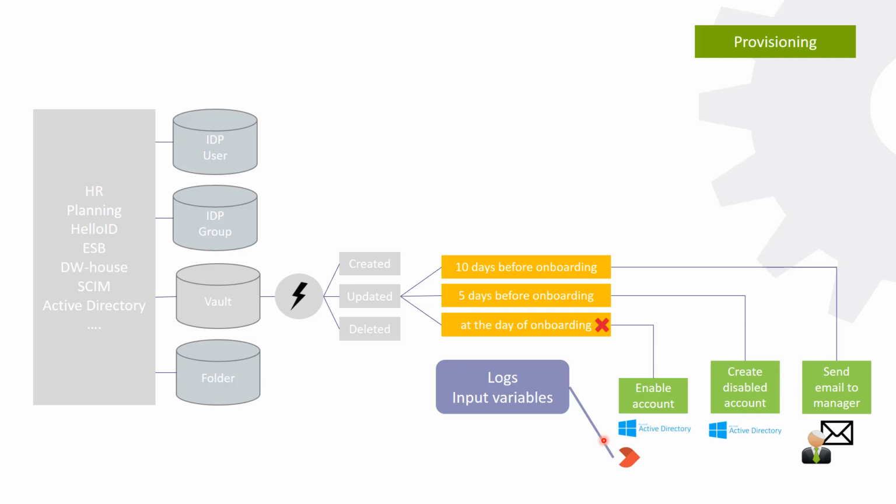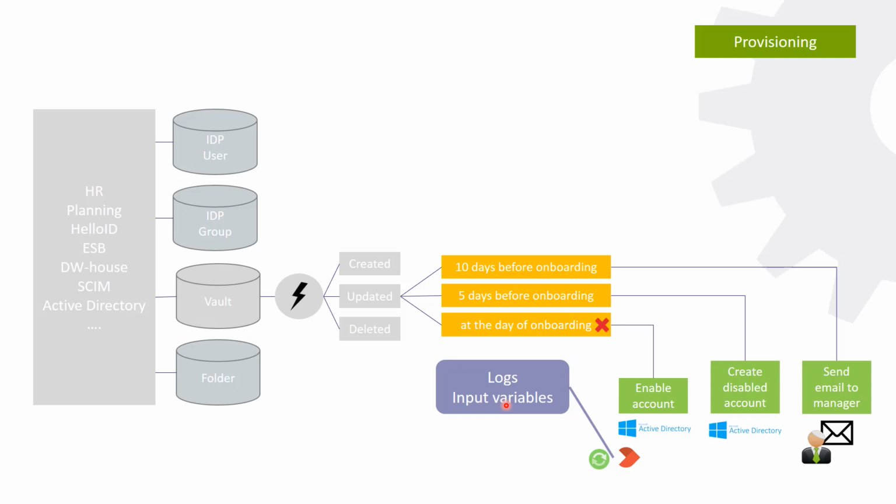It's good to know that you cannot change the input variables. If you want to change the input variables, you most likely have to change that in the HR system, and you have to rerun the whole task again, including this subtask. But if you have corrected the issue in the network, then you can rerun, or retry, the task. And then of course, if you have resolved the cause of the issue, the task will be successful.